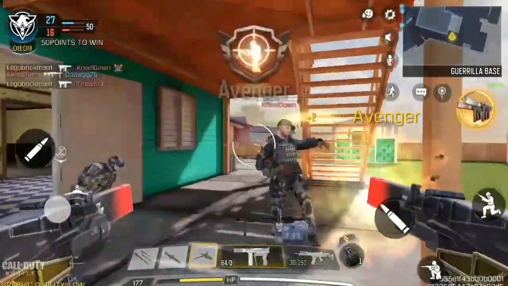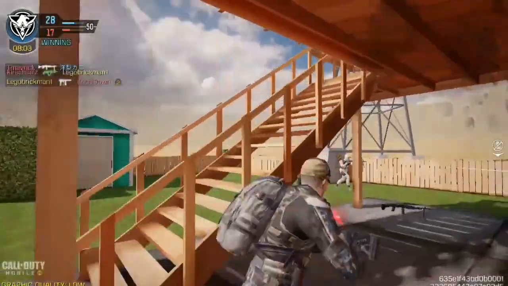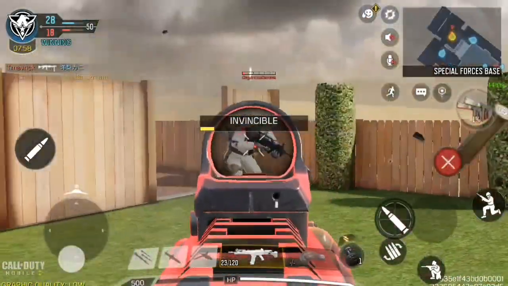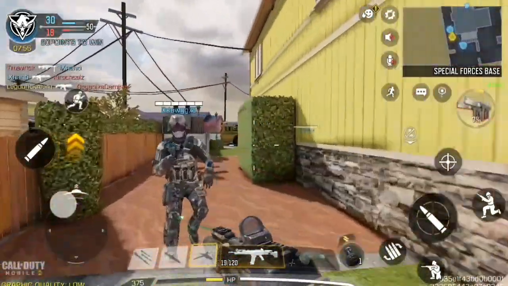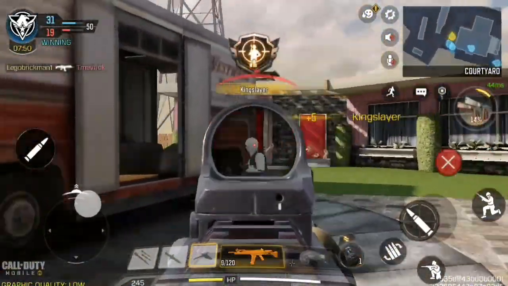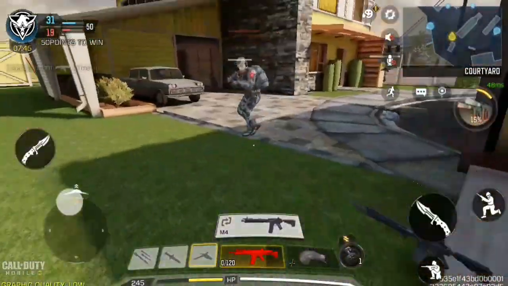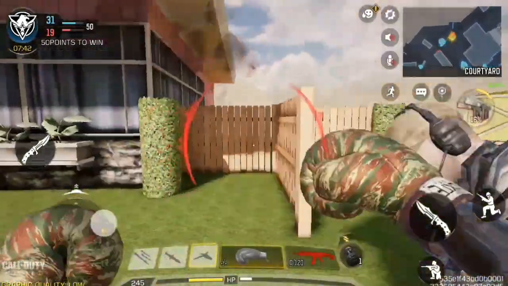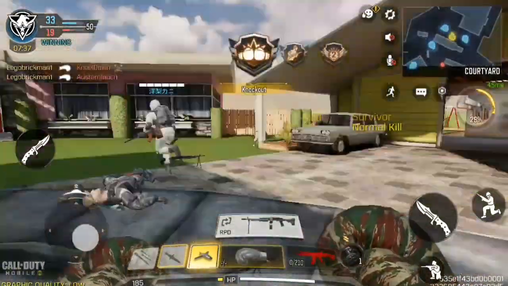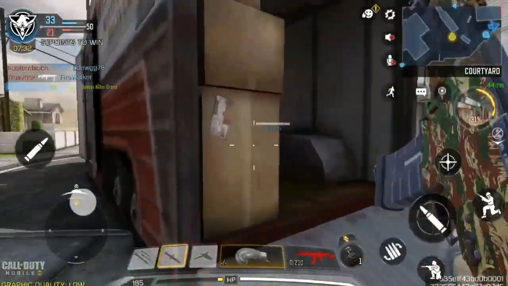Targets in sight. Contact with enemy. Enemy in sight. I'm hurt. Tango down. Hunter killer drone ready for deployment. Friendly hunter killer drone deployed.